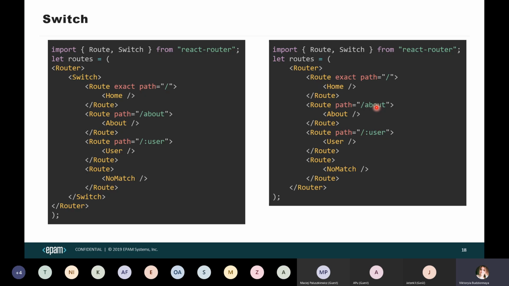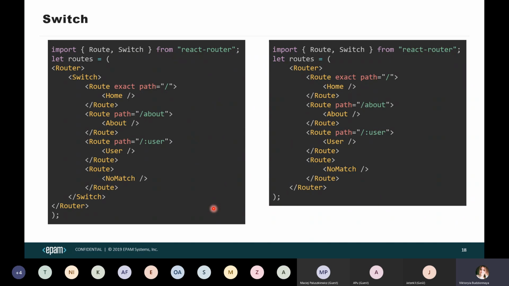This is by design, allowing us to compose routes into our application in many ways, like sidebars and breadcrumbs, Bootstrap tabs, and so on. But occasionally, not even occasionally, most of the time, we want to pick only one route to render. And if we add the /about URL, we don't actually want to see our 404 error page. It is where Switch will help us.